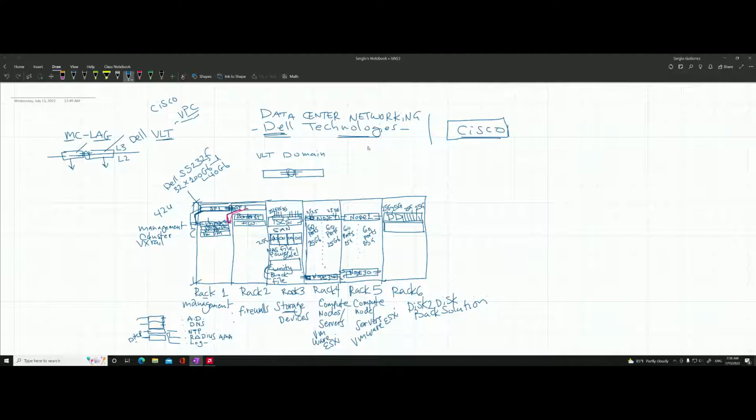Or we can also use it as a breakout, just in case you need to provision a firewall that has 25 gigabit ports, for example, and then you can just break a 100 gigabit port into 4x25, or a 40 gigabit port into 4x10 gigabit. That way you have flexibility to use 100 gigabit ports to leaves, 25 gigabit ports to maybe a firewall, perhaps 10 gigabit to some other device that is part of the management racks.